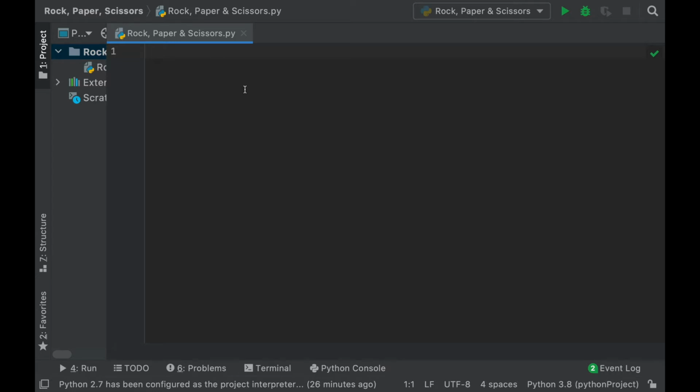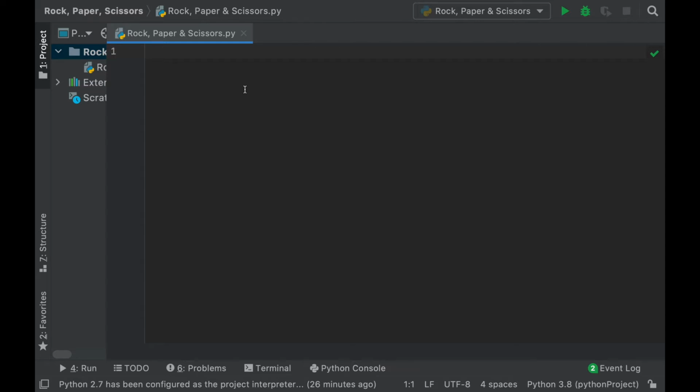So the way we're going to make a rock, paper, scissors game in Python is by playing against the computer. What's great in Python is that you can make these games where you can be interactive with the computer as well as yourself. So you'll choose rock, paper or scissors, and then the computer will also randomly generate a rock, paper or scissors, and it'll tell you whether you've won or not. And what's great is this game can go on forever. It can go on as long as you want it to be.